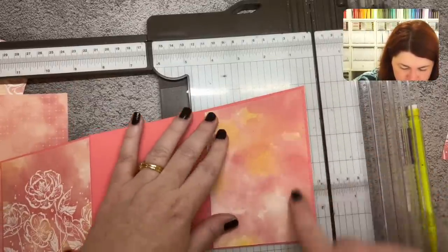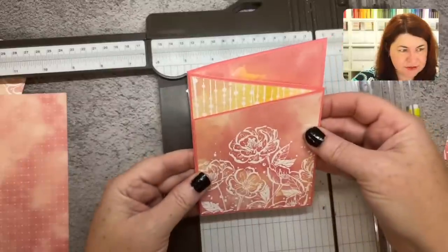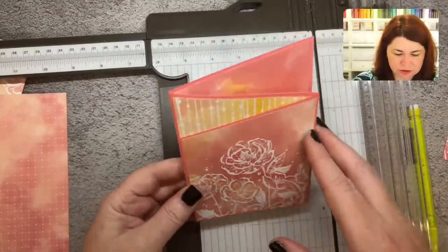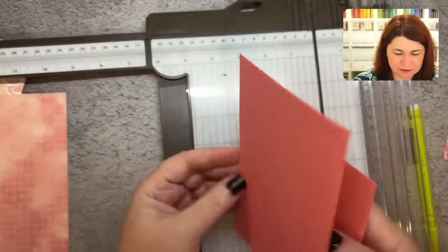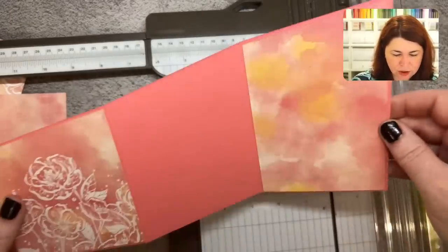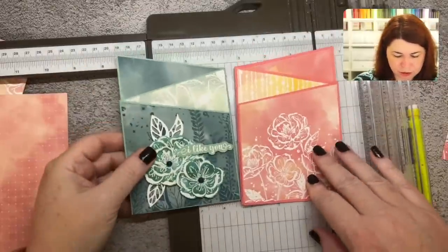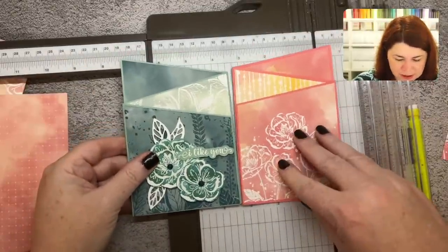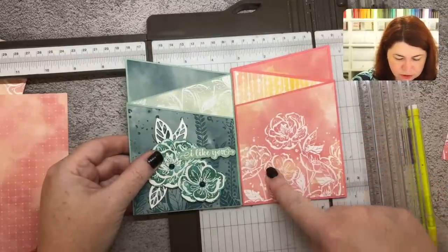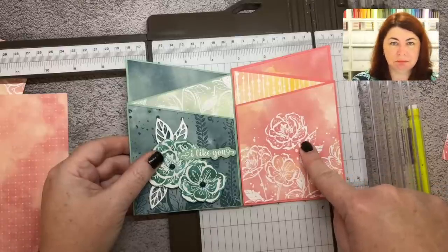And that should be there. So isn't that just, like, it's coming together already. Look at this, peeps. Nice, simple card. And it looks like it's going to be complicated, but it really isn't. So you have a few choices here of what you want to do. I folded this one different to this one because I wanted to show you both, see how you can go both sides. And you can see that I've cut it at different angles. It's not the same angle. This has a higher front, but looks great.